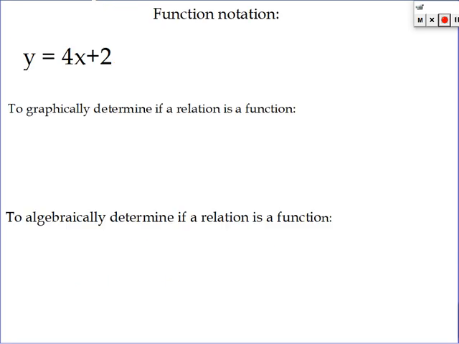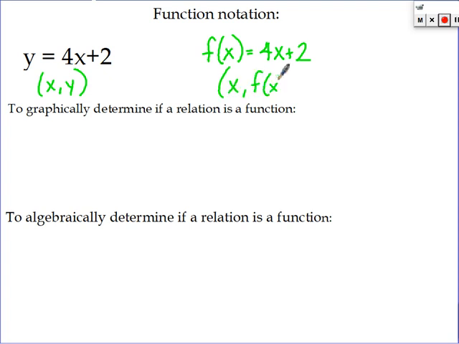Now, function notation is just, instead of using a y, you would use f of x. And I know you've seen that before. You'll see in this class we use both of them interchangeably, y and f of x. We might use f of x a little bit more here when we're doing the algebra stuff, but once we get into trig, we kind of go back to the y. But you will see both notations, but they mean the same thing. So instead of having your point be x, y, you could also see it being x, f of x. It's the same thing, just a different notation.